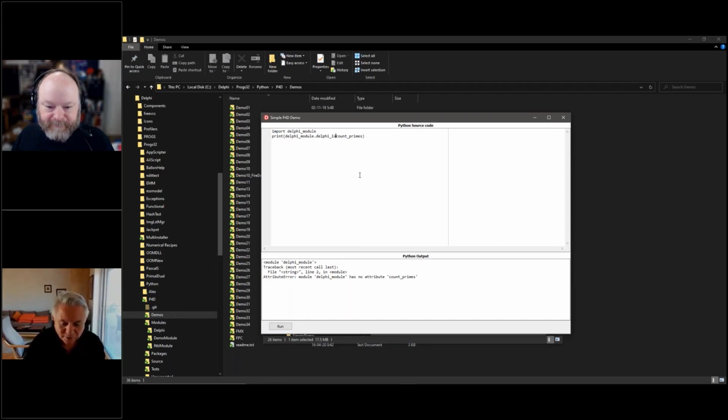I can't remember which version of the code I'm using, but is prime. Okay, and that's now what you see, built-in function Delphi prime. If you do print type and then the reference, it's a built-in function or method, basically, which is the standard type for methods written in C or external code. Okay.